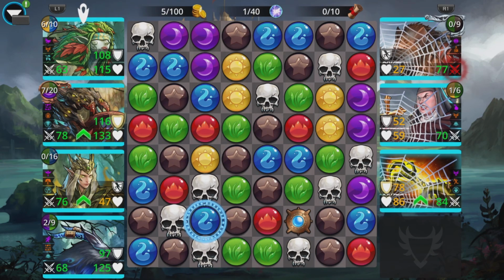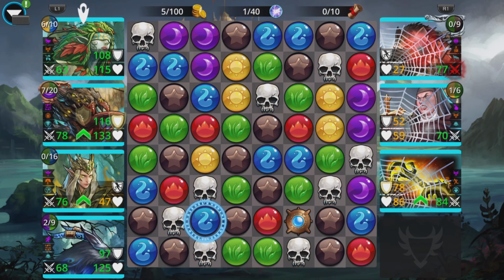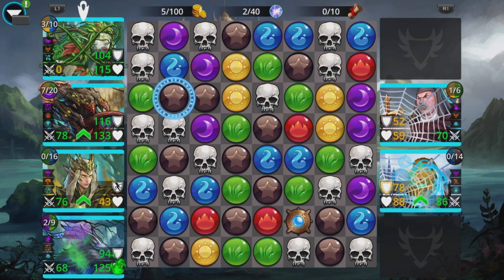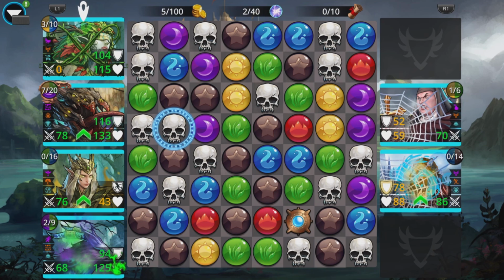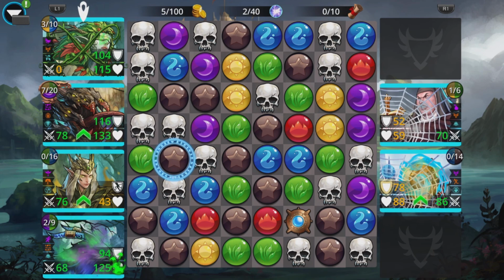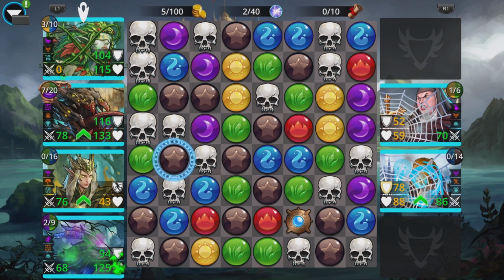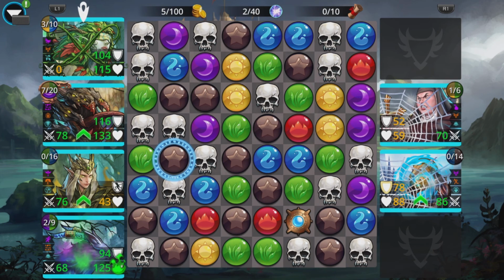Right, I think we need to take out that Savage Hunter. Now entangled on the first enemy, so they're doing 70 damage, so we're going to take at least one skull hit. There's no way of getting rid of both of these sets. This is some really bizarre set of cascades afterwards.